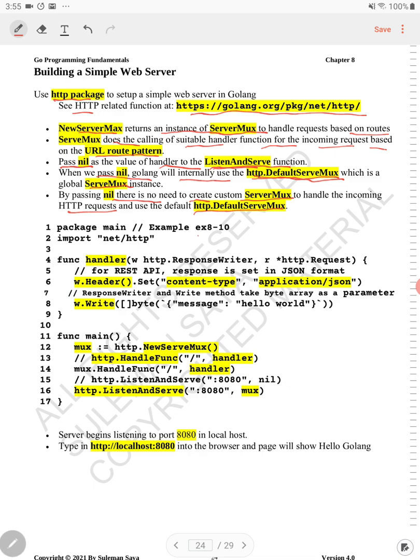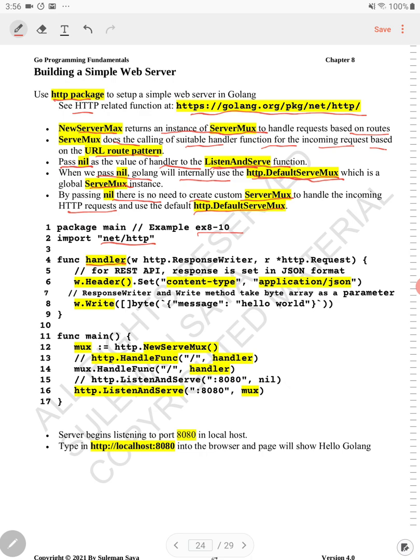So in example 8-10, the very first thing we do is import this package, which is, of course, coming from the standard Go language library, net/http. And what we have here is this handler, which we're going to go over in a minute.